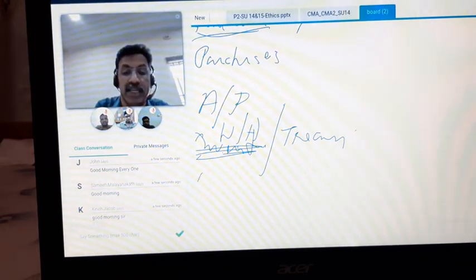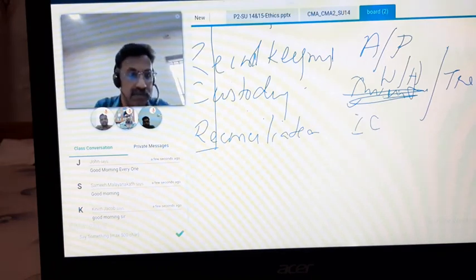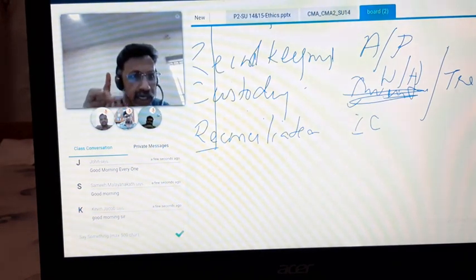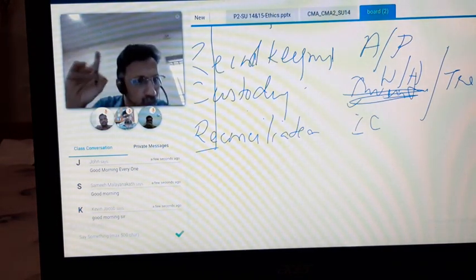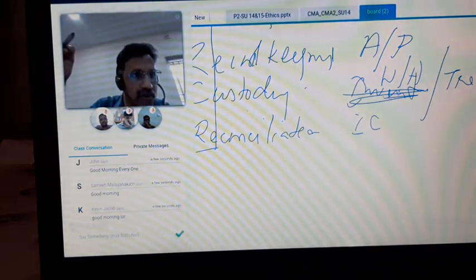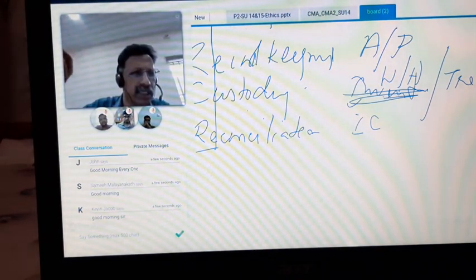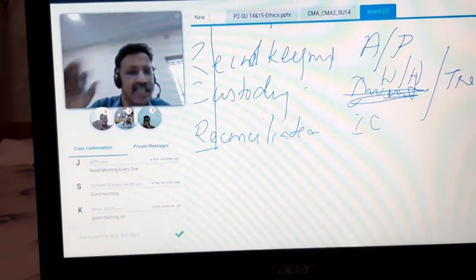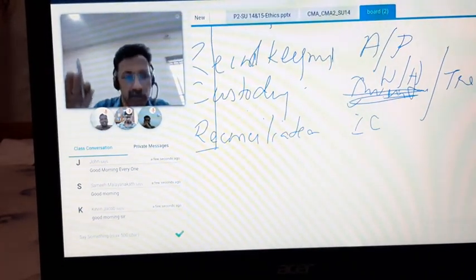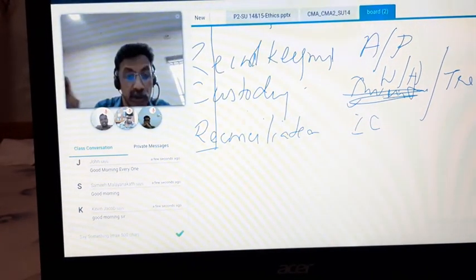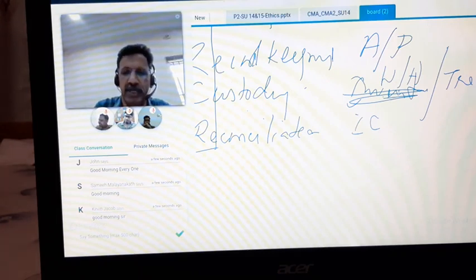So as far as inventory is concerned, the reconciliation is done in big organizations. They will be having an inventory control department. That inventory control department also ideally should be reporting to the group controller, financial controller. But this is all big organization and organizational structure. That itself is a topic in part 1. We will be doing that in part 1. But forget about that. Now you understand what is segregation of duties.